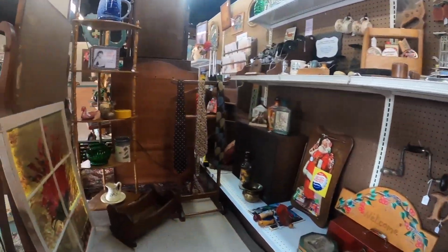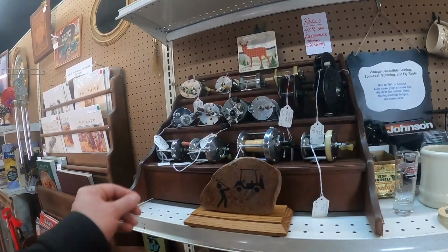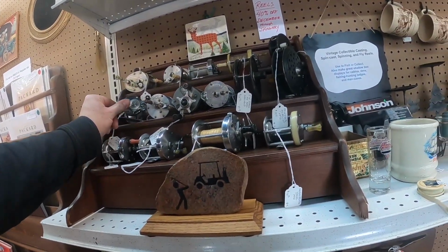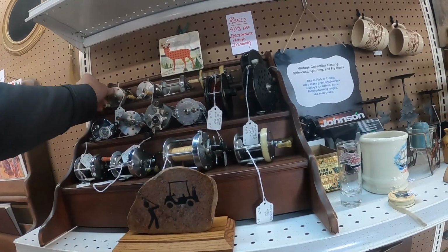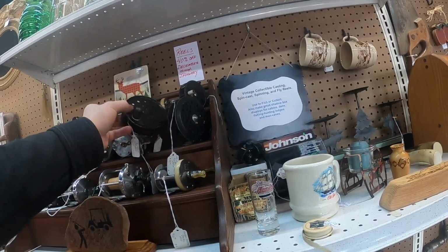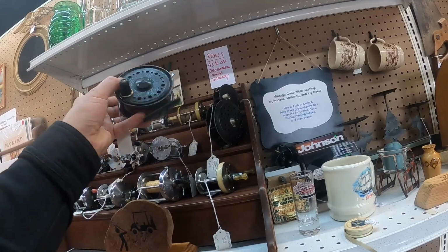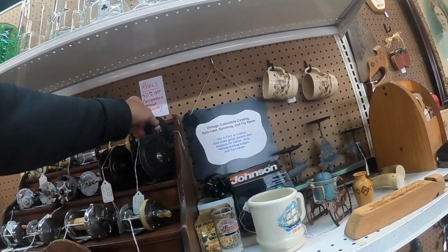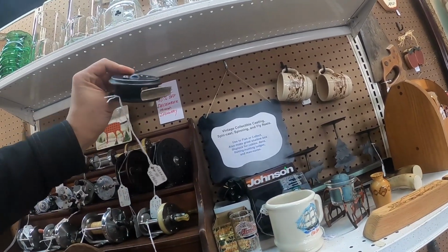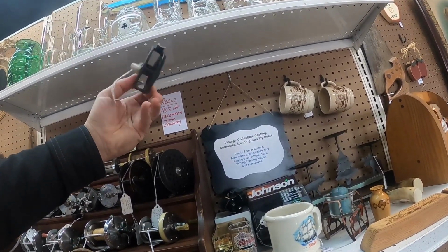Well, look over here, and I instantly start seeing some stuff that's definitely antique, like a bunch of these old fishing reels. These were particularly Shakespeare brands, some Pfluger brands, and some of those brands can have models that are quite valuable. If you'll notice in the very bottom middle of the screen there, behind that little shot glass, there's a little box, a Pfluger box that had a reel in that.